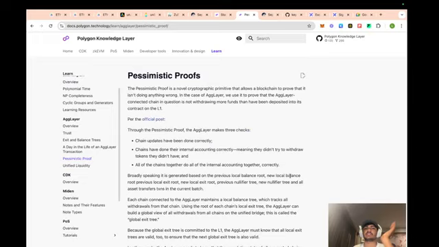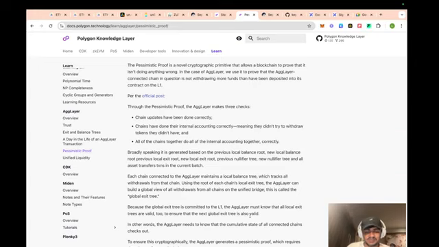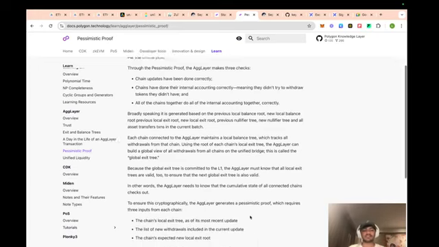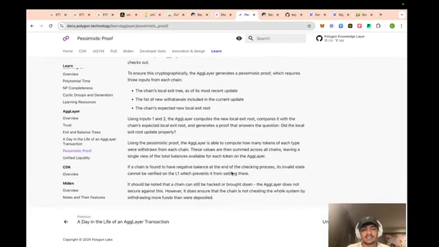So basically, this is a pessimistic proof. You can count it as a ZK proof, but optimistic. Basically it proves that it isn't doing anything wrong unless and until someone raises a fraud proof against it. If you want to go in depth into it, I would suggest you read this.